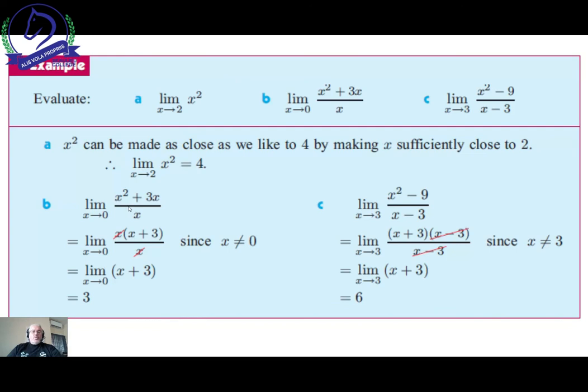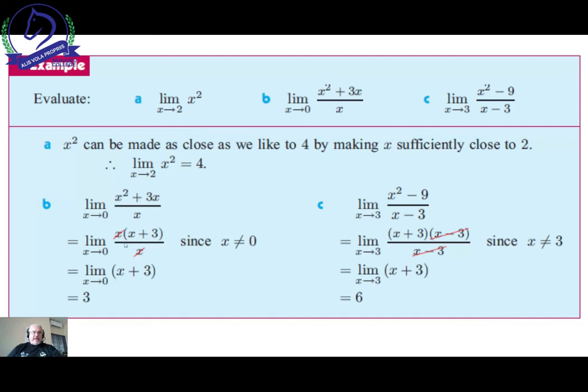However, when it is not possible to substitute, like in the case of the function that I showed you before, if x approaches 0 in this function and I try to substitute the x by 0, I will end up with a 0 over 0, which does not exist. So how do I calculate the limit? Well, my first port of call will always be to take out a common factor and then factorize in order to find the solution to the function. So factorizing the function will be the best way.